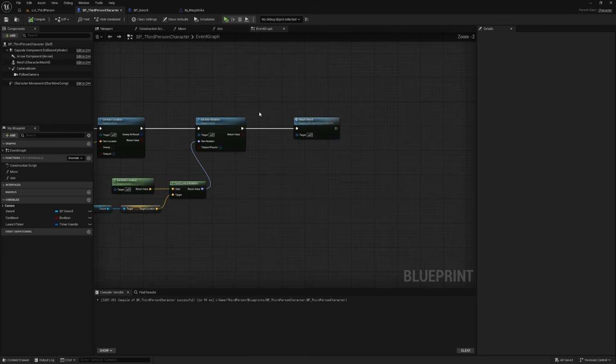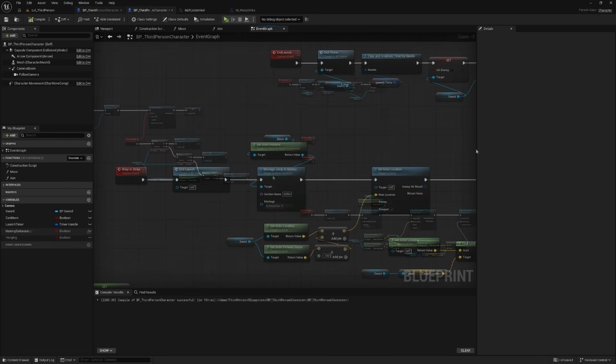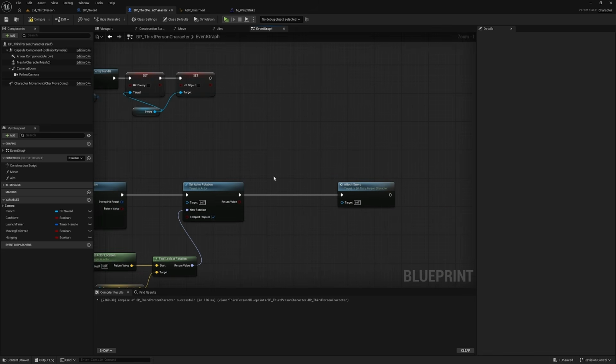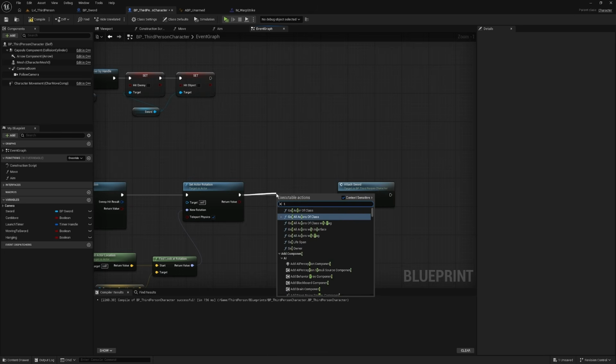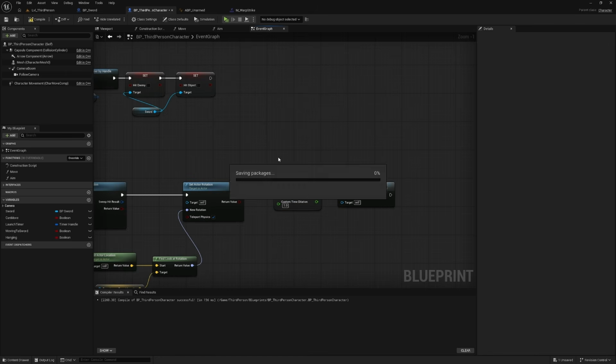Now we'll go back to our third-person character. And after we do our warp to strike, before we attach the sword, we'll want to actually set our time dilation back to 1. And next we'll go to our warp to open.